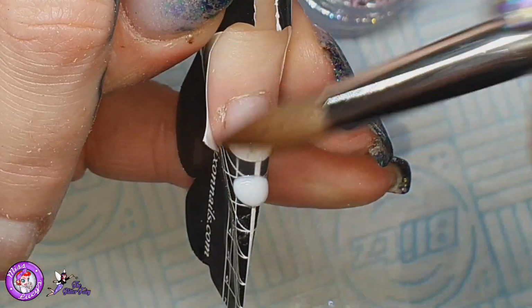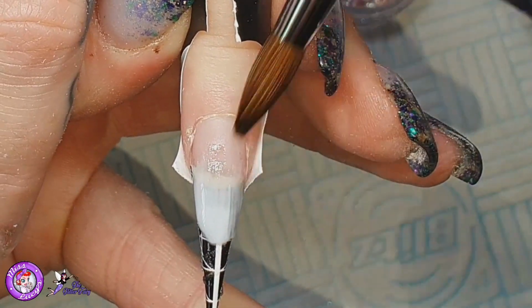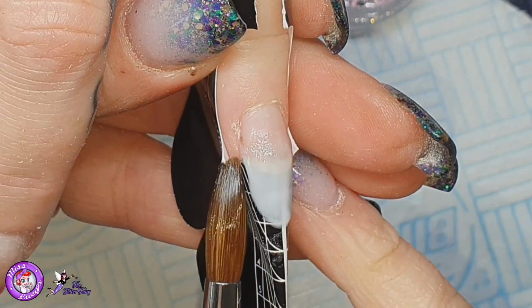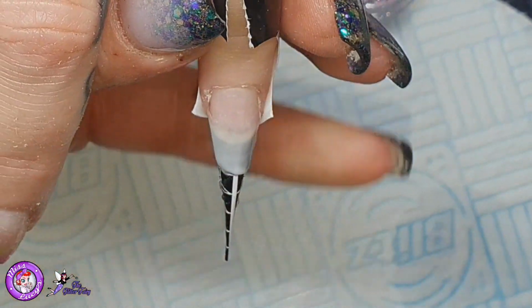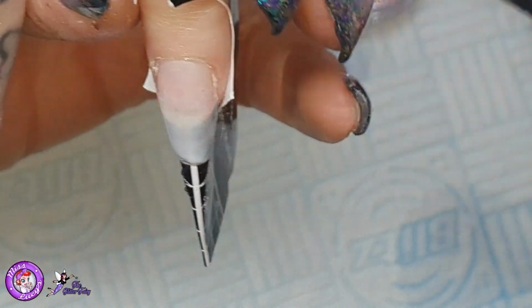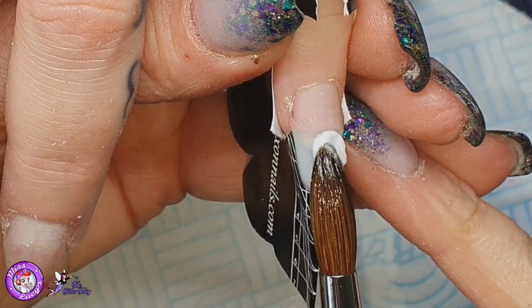So I'm coming in with CJP Coconut Milk here, and I'm placing it at the tip and blending it up. I like to work in small layers and blend them together. I know some people do ombres where they pop a bead in the middle of the nail, pull down and up, and then another big bead over the top. I just prefer to do it this way, so it's all down to you and what your preference is.